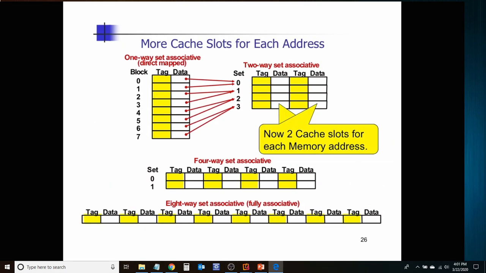So let's see how we can use a set-associative technique in which we have more cache slots for each address to improve the cache performance. So over here we are reducing the cache misses by using flexible placement of the blocks, so that you don't have to replace the blocks as many number of times. So so far we have used a direct mapped scheme. Direct mapped scheme is essentially a one-way set-associative scheme, where each block of the lower memory maps to one and only one location in the cache.